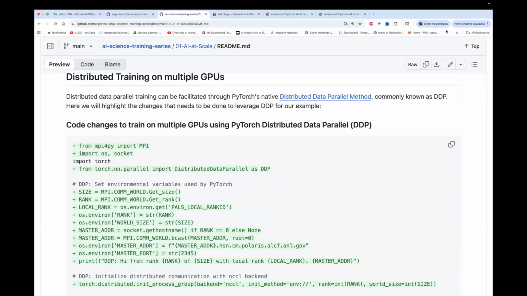Before we move on, just a couple questions in Slack. One question was asking what the batch size was. That was up top. So batch size would be the number of samples drawn out of your total sample set at each iteration by each of the processes. For example, if you are using 4 GPUs to do this training, each of them would take out samples in a chunk of 32.